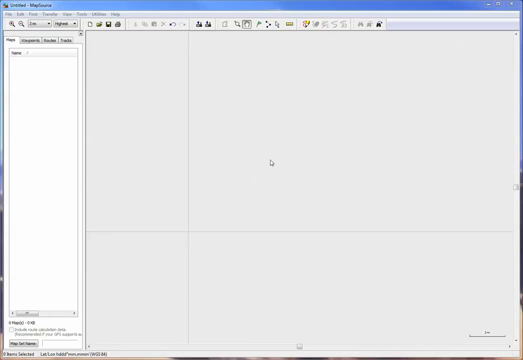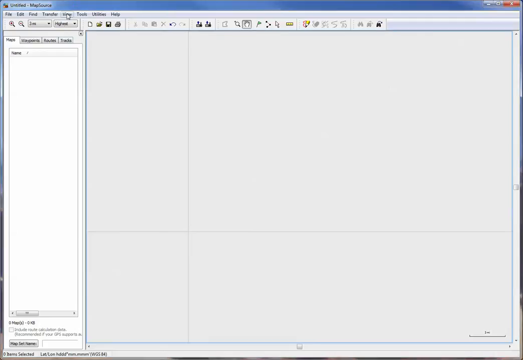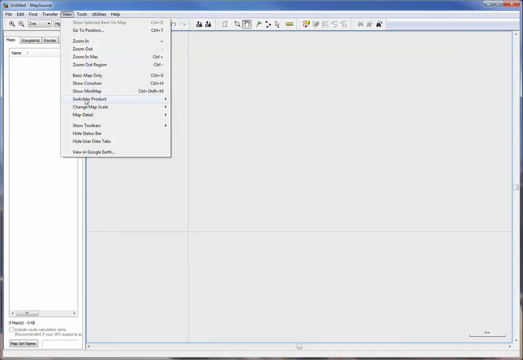In this video, I'm going to use Garmin MapSource to show you the background map that comes with our new X package installer. When you first launch MapSource, you'll likely have just a blank screen, in which case you want to go up to your toolbar, click View, switch to Product, and you'll see the GPS Trailmasters, either snowmobile or ATV map, listed here, along with the version that you currently have installed on your computer.